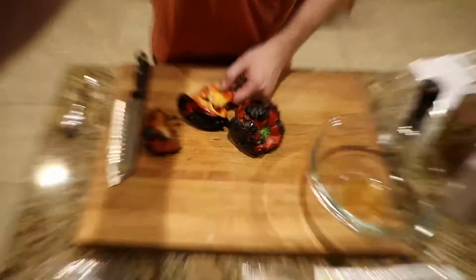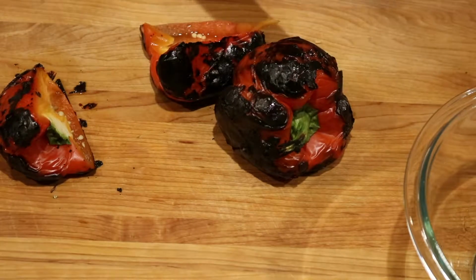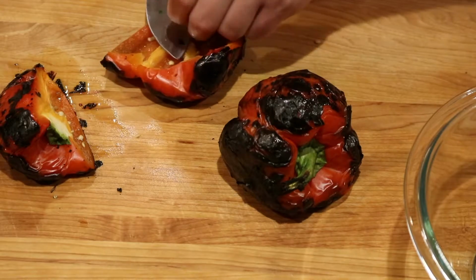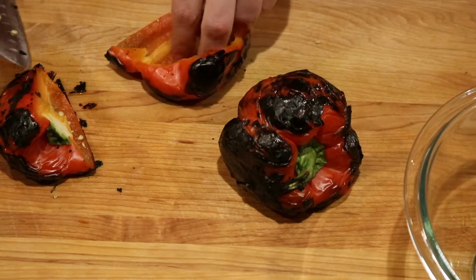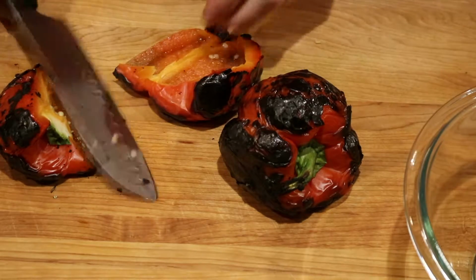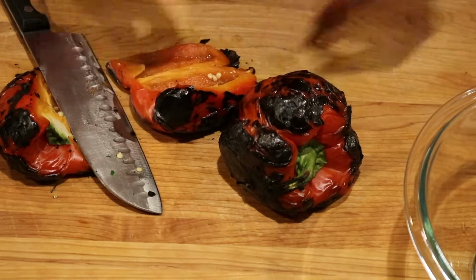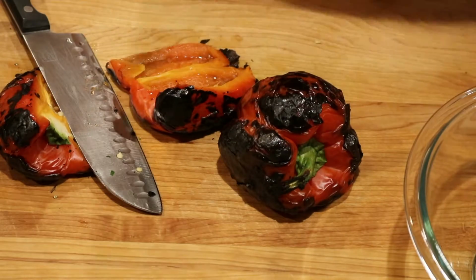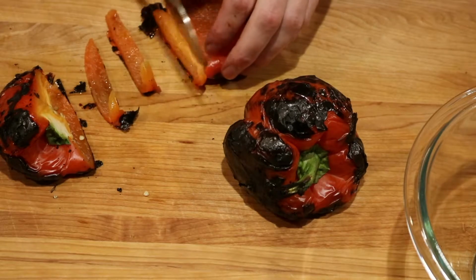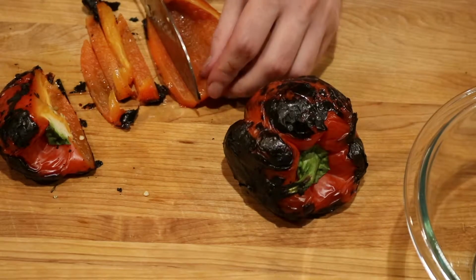See if we can zoom in on that so you can see. Wrong way. Here we go. Okay. Cut out the seeds. If you could hear them there, making a lot of noise, taking them out. And cut them into strips. So let's go. 1, 2, 3. Not sure why I'm counting, but what else?